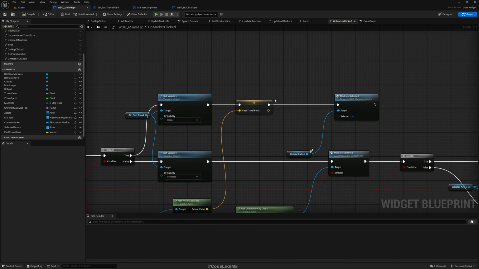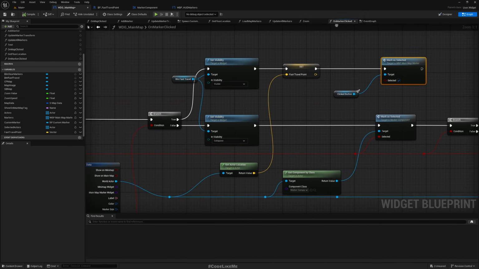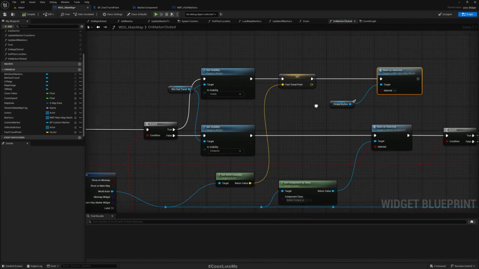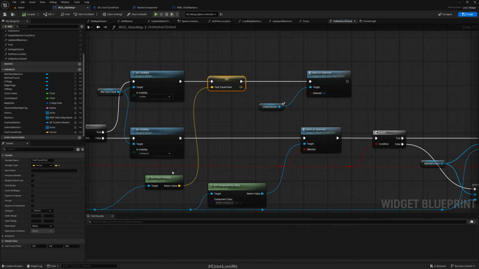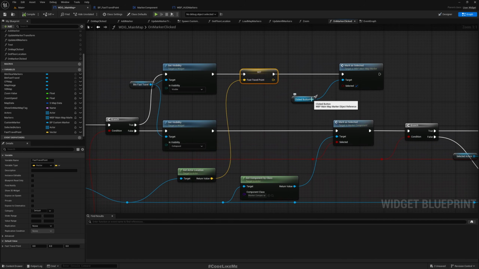But I don't keep a reference to the button. So here I'll change this fast travel point to the type of button main map marker object reference. Okay.